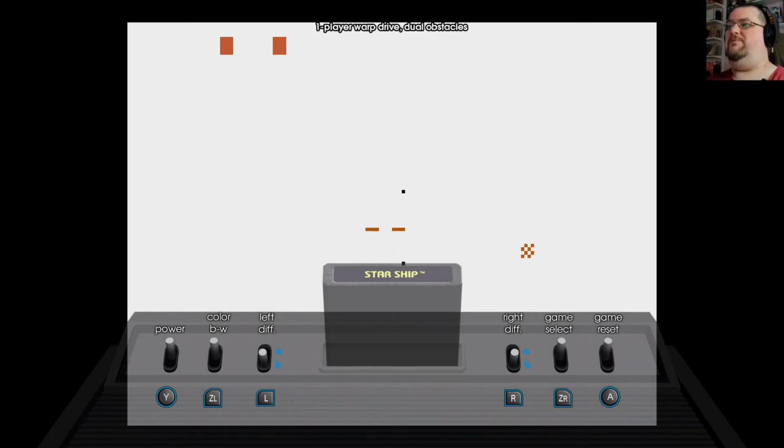Let's have a go at warp drive with dual obstacles, which is exactly the same sort of thing, except now you're avoiding 2 things instead of just 1. Which again makes it slightly more interesting.